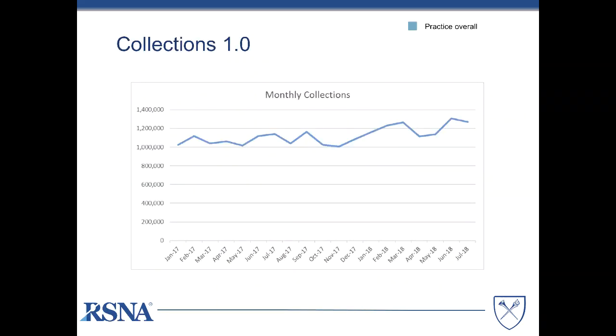Let's talk first about collections. This is the first of a series of scorecards that I will illustrate for you graphically from a hypothetical practice. It's a group of, say, 30 radiologists covering several hospitals, and they get reports from their billing company each month that provide, unfortunately, little more information than this. As a result, the partners are essentially trained to only look at their cash flow. And what do they see? Exactly what you see here.